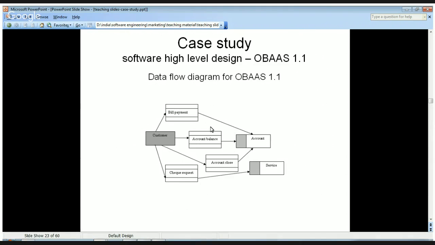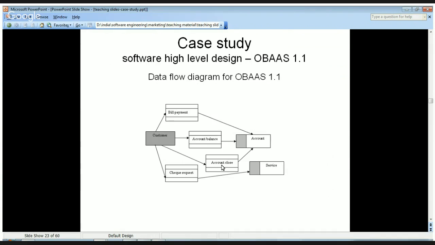And the high level design should also include a data flow diagram. Here you can see the external entity is the customer or the user, and the processes he uses are, one is bill payment, where the account database will be updated. Then account balance, where the account database will be accessed, viewed.